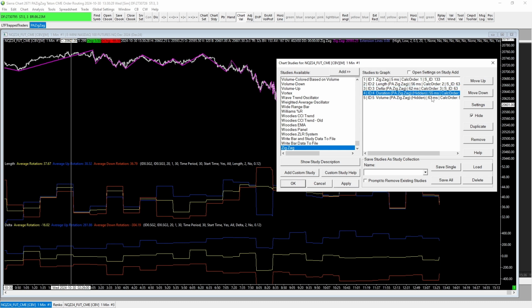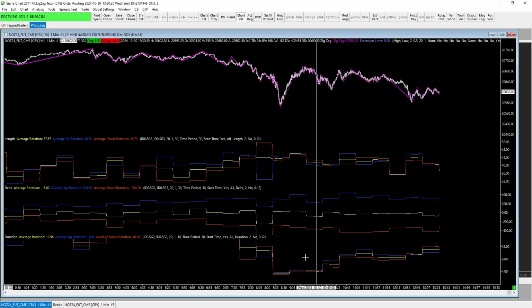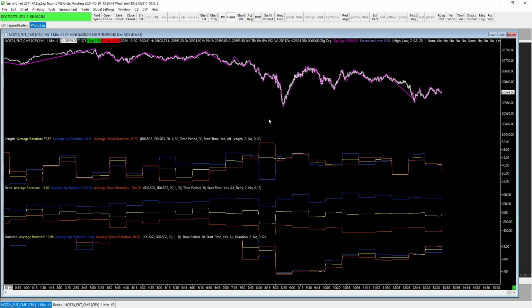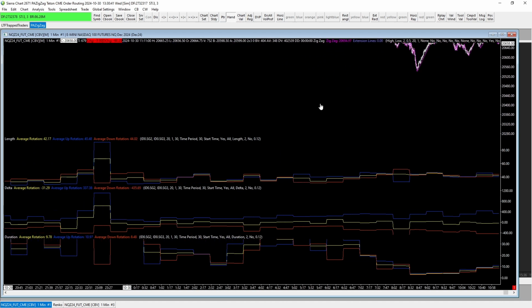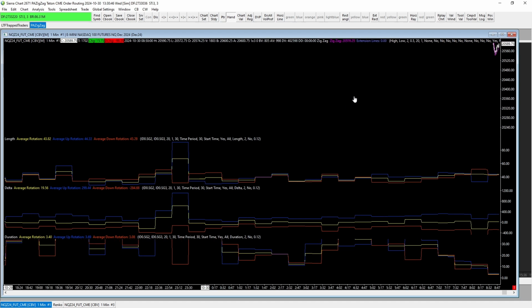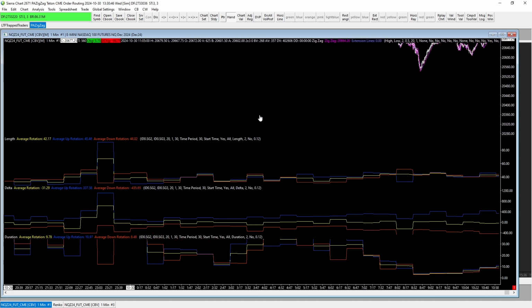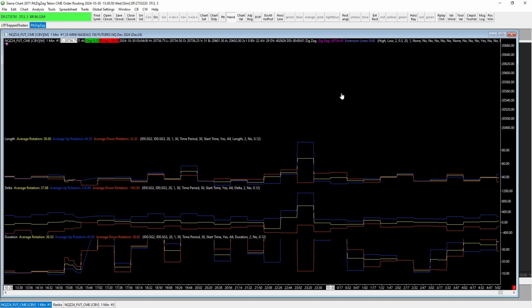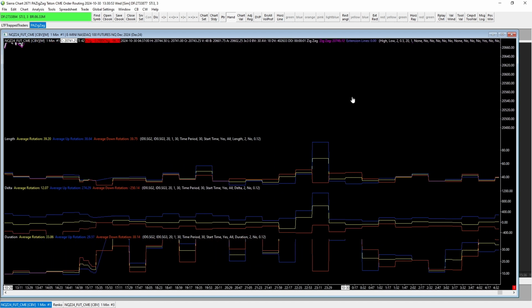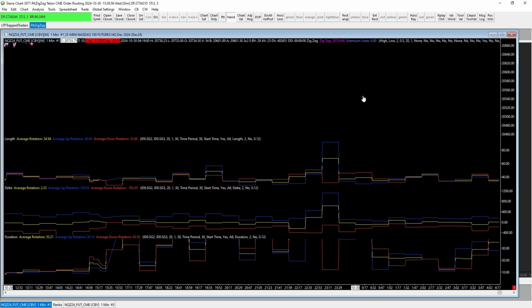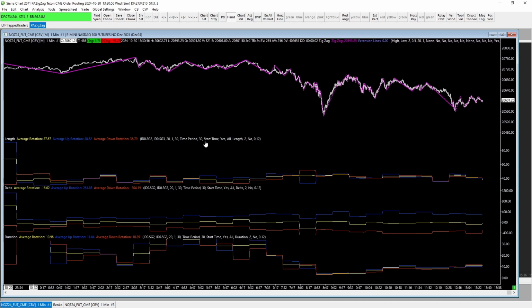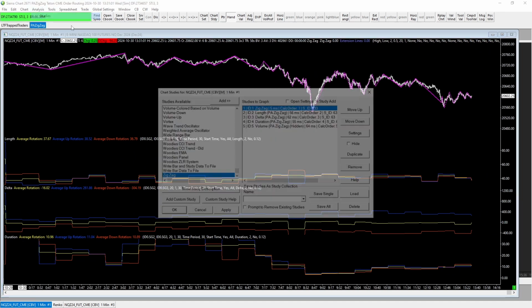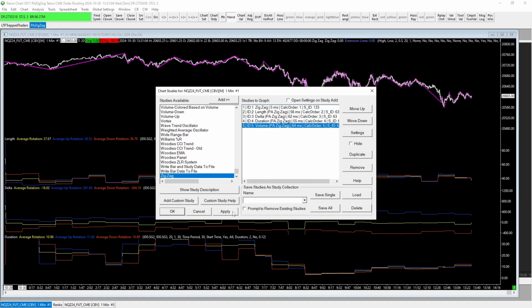Those numbers are interesting and could be meaningful for analyzing the product that you're trading or researching. Now, duration, this is in minutes, is worth saying. I should probably put that on the study somewhere. But you can see that early in the morning, where volatility is very high, you have something like 3-minute average rotations with these settings. And overnight, you have longer average rotations, hovering around half an hour. And then the other thing we can look at is volume, the average volume on one of these legs.